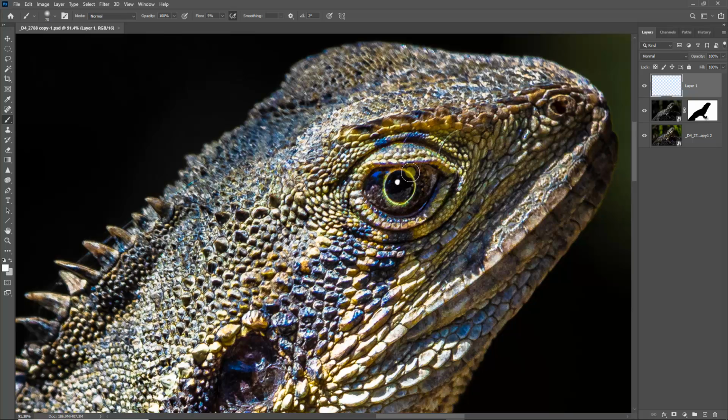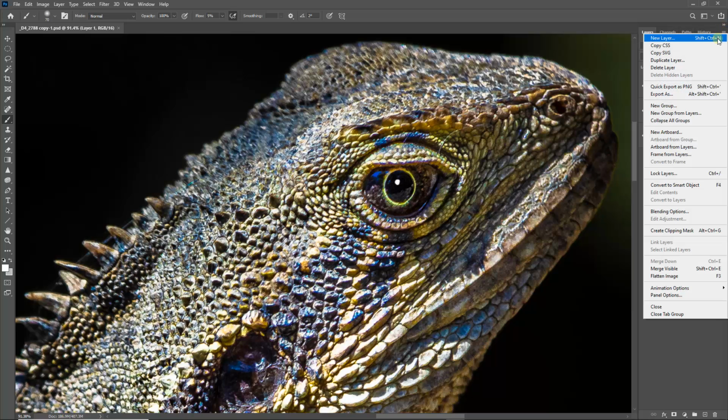Now I've just saved my image as a Photoshop document because I can come back another day and all of the layers you can see on the right hand side will be recreated for me, and I could make some changes if I felt there was a need. But at the moment I think I'm quite happy now to go to the top right of the layers and choose to flatten this to finish.